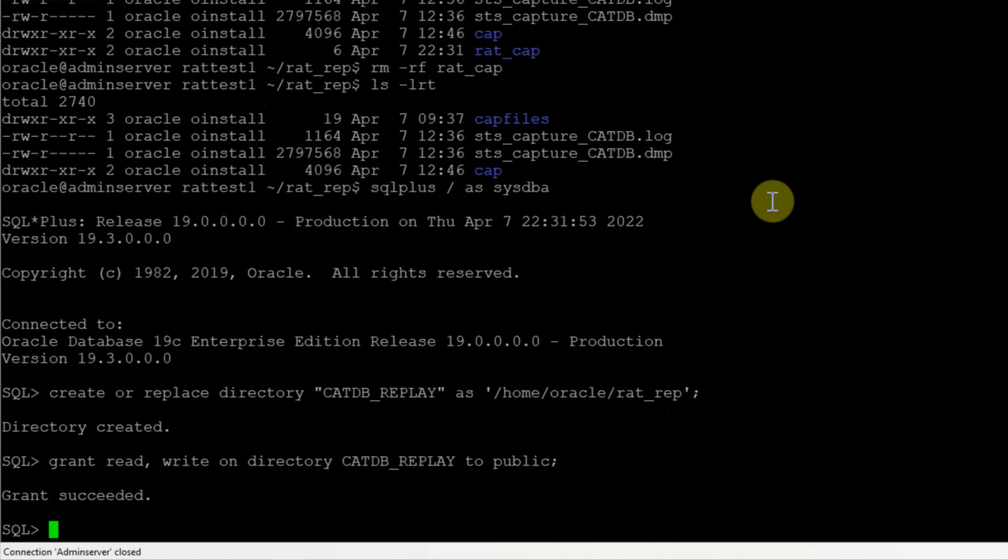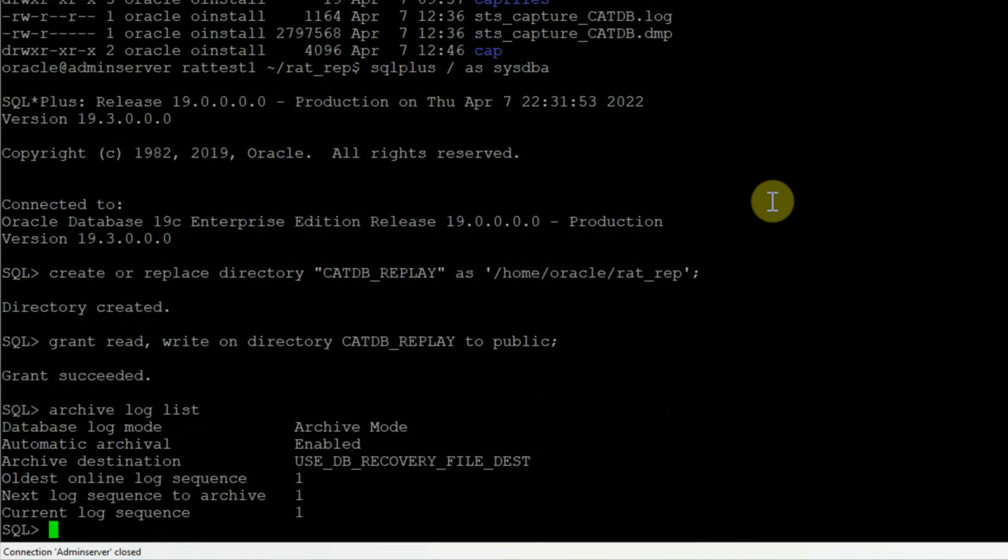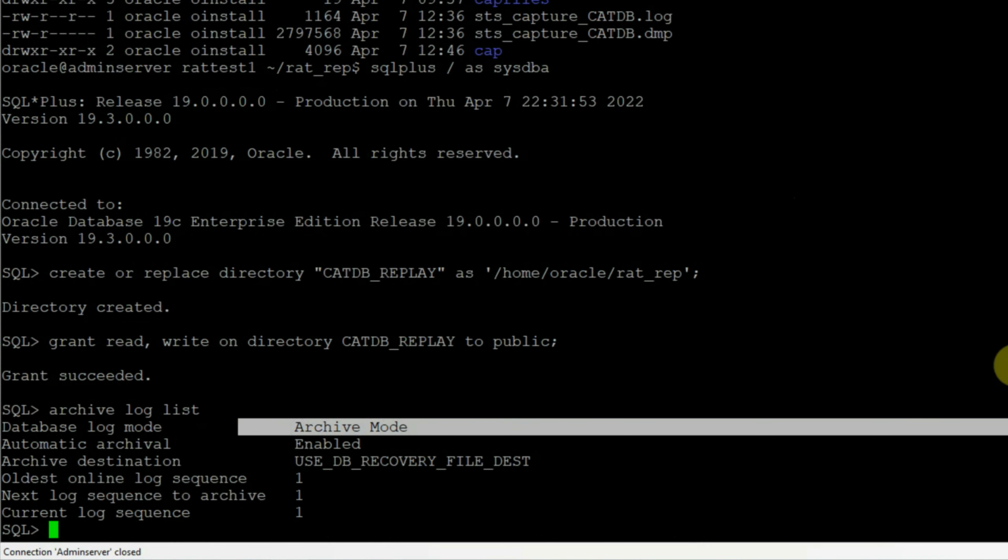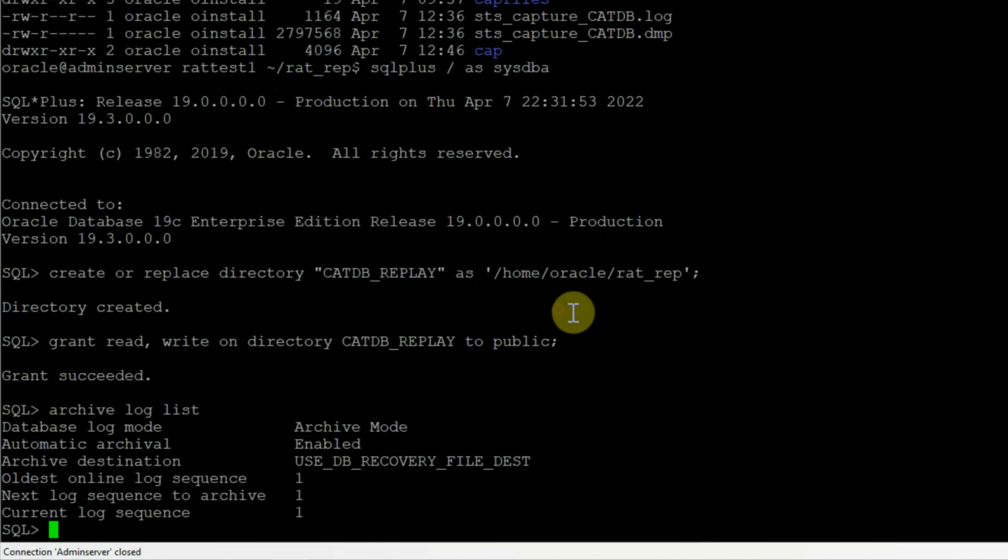Next, we need to make sure that the target database is in archive log mode. So let's check the archive log mode is enabled, and yes, it is in archive log mode. We also need to make sure that we have enabled flashback in this database, and then we have to create a guaranteed restore point.